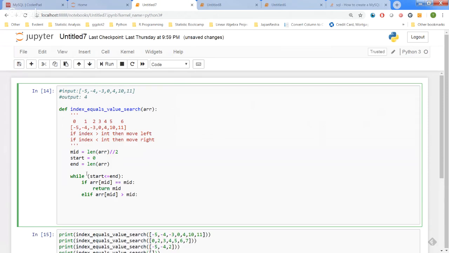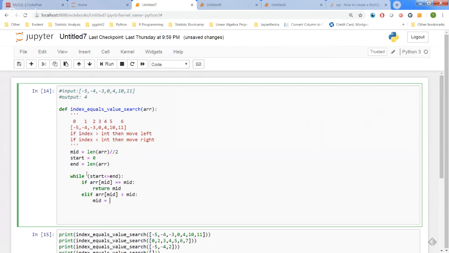We need to change our mid, because we're moving to the left, we're going to say start will remain the same.